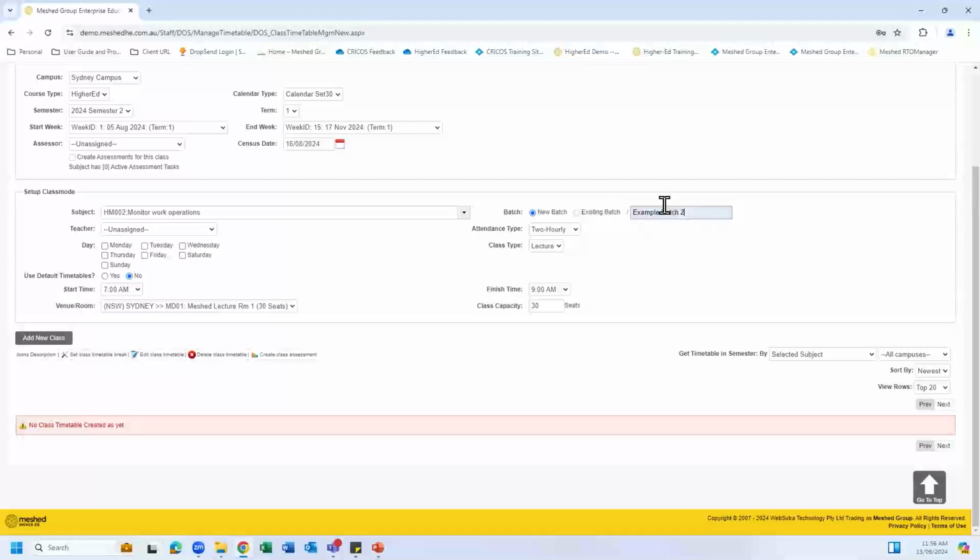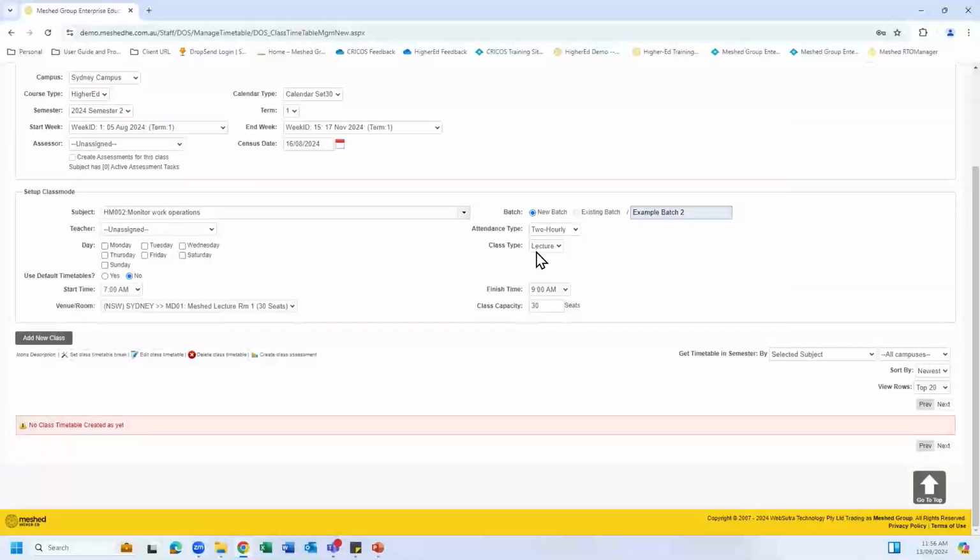The combination is free text, with no restriction on how you name your batch. But most importantly, it has to make sense to you, because this batch is what is going to be linked up, and you're going to assign students into the batch. Okay, so just for argument's sake, in here I'm going to use example 2 as my batch. All right, and now I'm going to create.